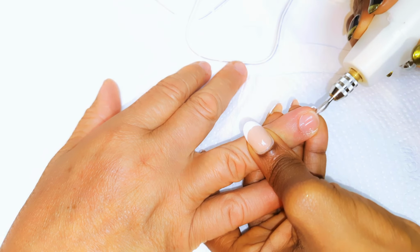And voila, here we are. See, it looks almost invisible. Her nails on, but you can't really see she has anything on them. They look like her natural nails growing out of her cuticles. Love them, and she was so happy about them.